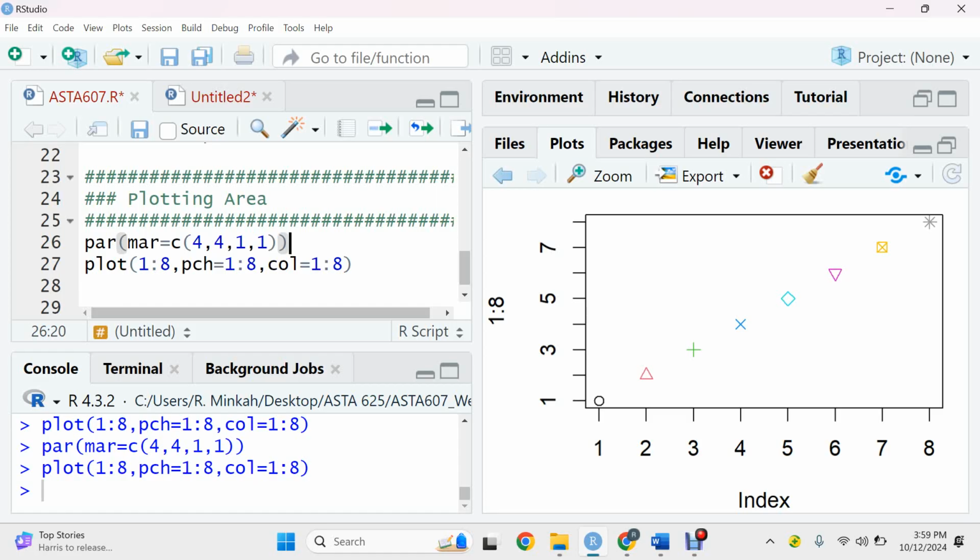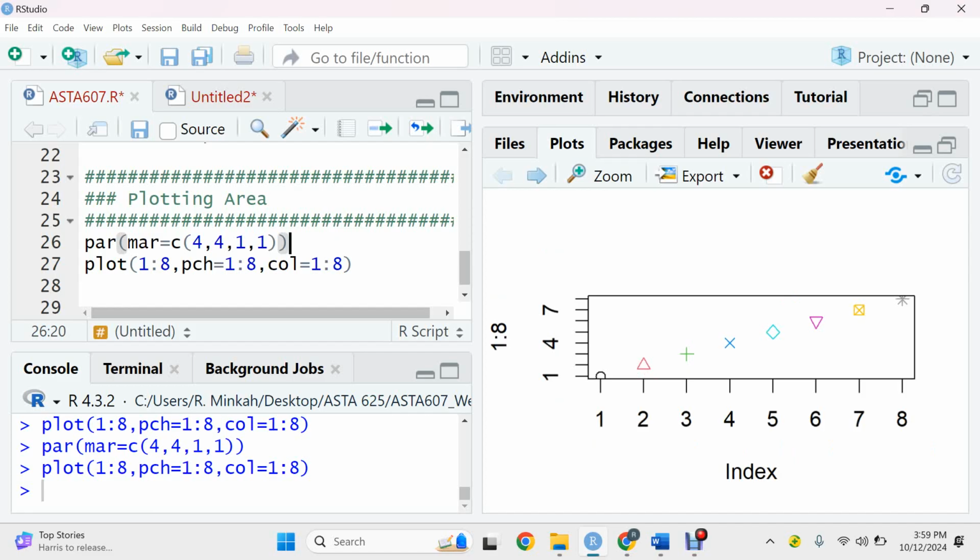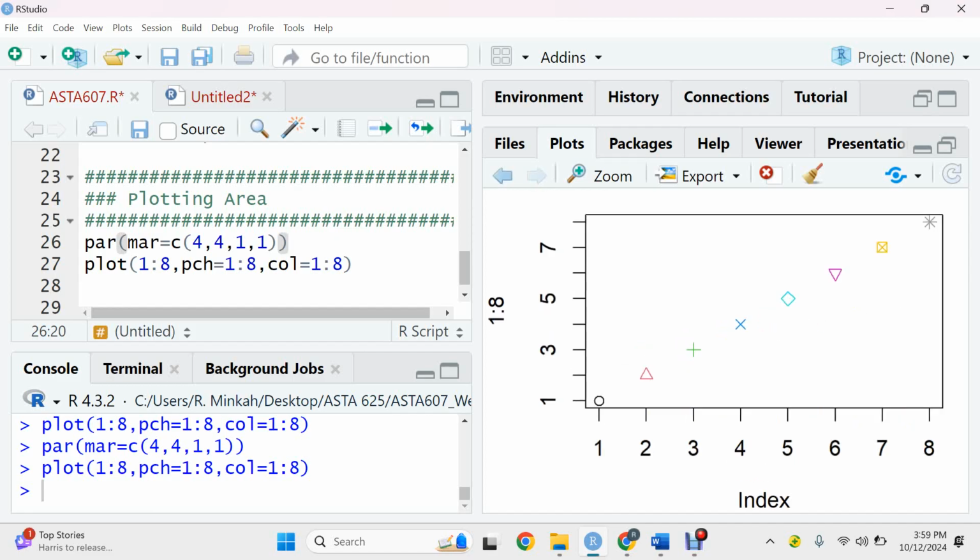So what I have done here is simply to reduce the size over here. If you remember, if I go back here, look at this graph. These two graphs, which one is better? This or that one? It's the same graph, but this one gives you more, your graph is seen more because it fits into the plotting area. When you copy this and paste in Word, you can write around the graph because the area is filled adequately.